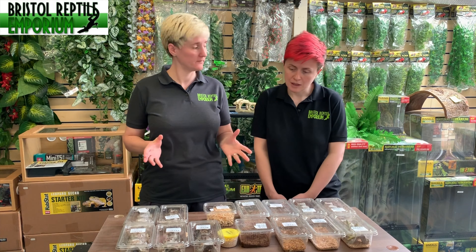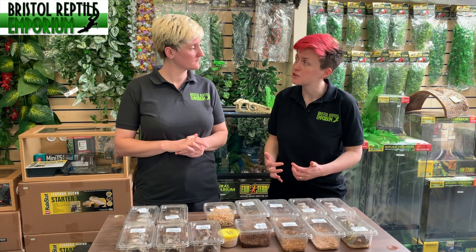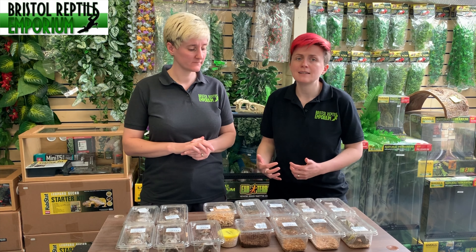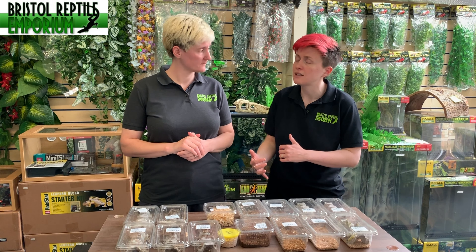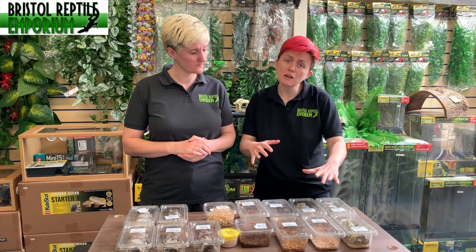What live food do we have here? We have a mixture — these are the more mainstream live foods. Some different items relate to availability and how easy it is for stuff to be bred. Things that hobbyists can breed easily but don't transfer into a large commercial sense you won't see so commonly in store. All of the live food comes in a selection of different sizes, which are just different points within that group of animals' growth rate, so we need to offer food that is relative to the animal and isn't too big.